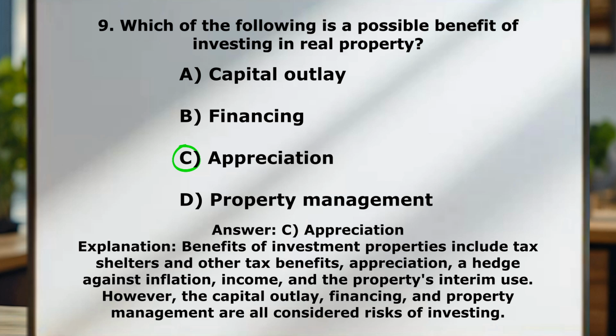And then on the other side of it, you're actually looking at the risk of investing in real estate, right? The first one is capital outlay. Another risk is financing and property management. Those are all considered risks. So if you look at the benefits versus the risks here, you're going to know that C, appreciation, is the correct answer.